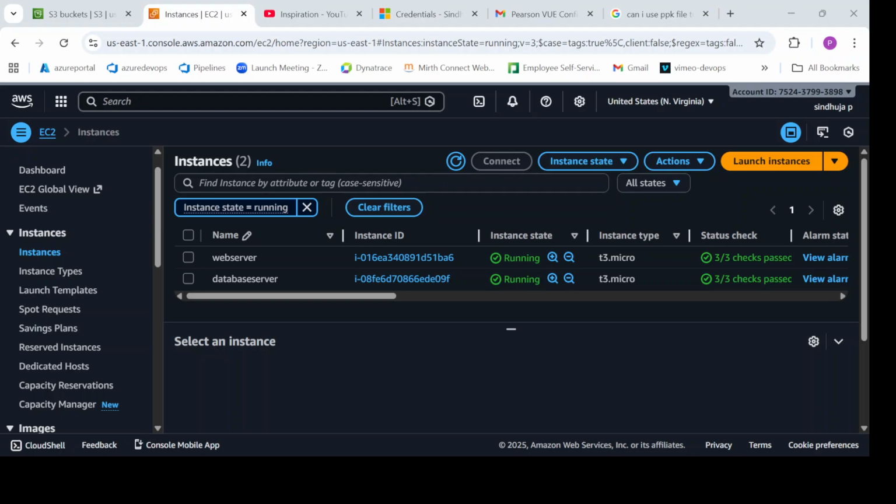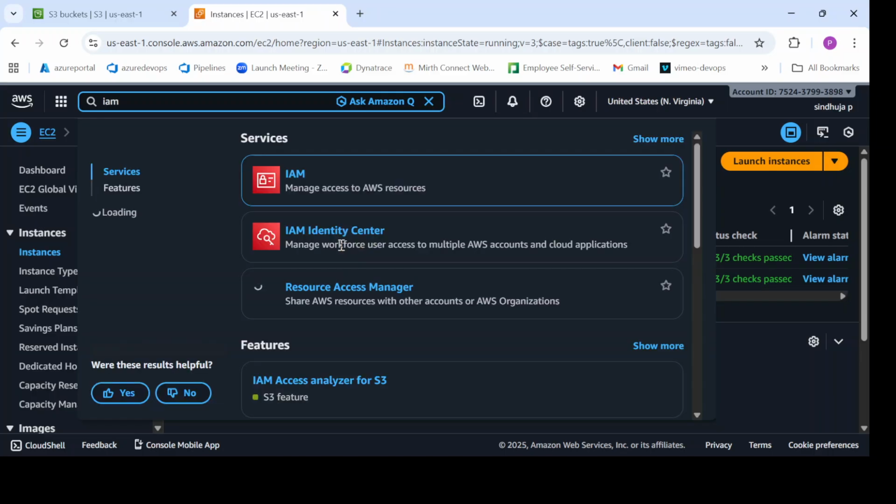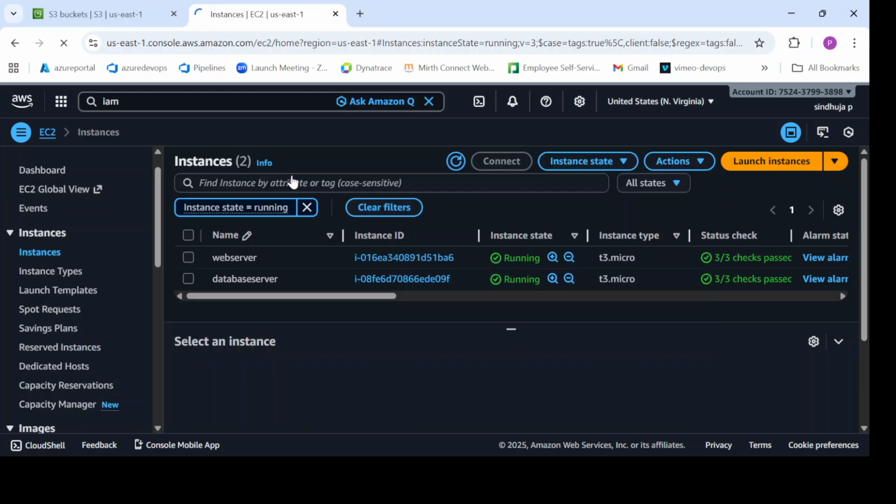Just go to the global search and search for IAM. And under IAM, just select roles.